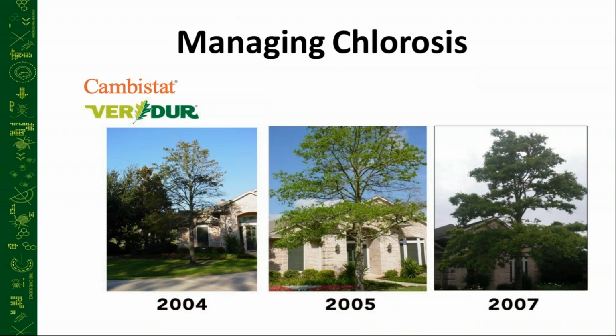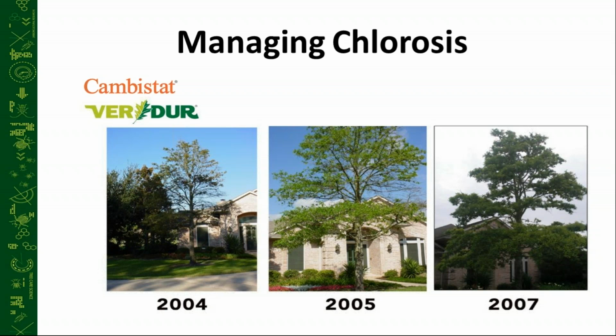And I mentioned iron chlorosis. Coupling it with other products such as Verdure, or if you can do air spade work or adding in a soil nutrition program, it can be a nice synergist to that to make your programs much more effective. So it doesn't have to always be done on its own.